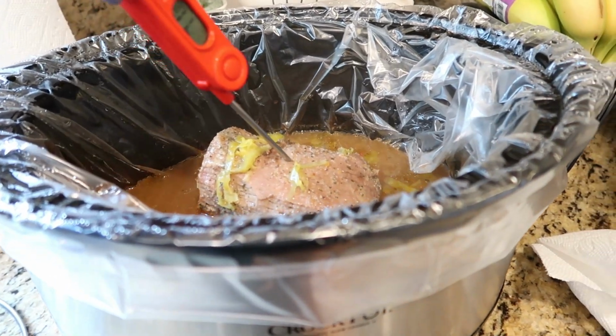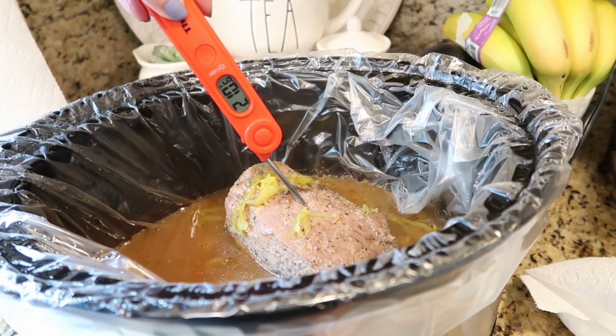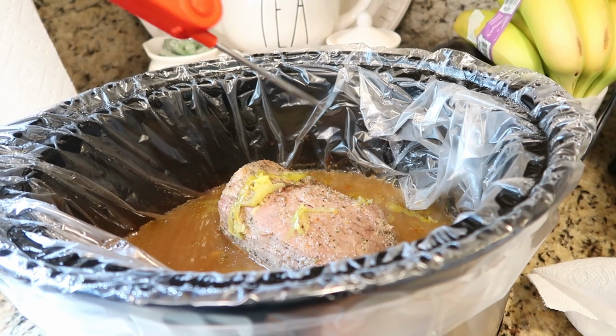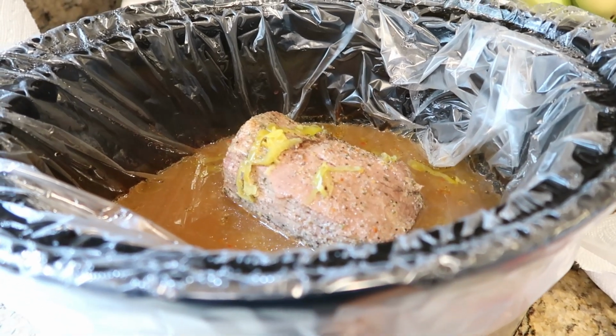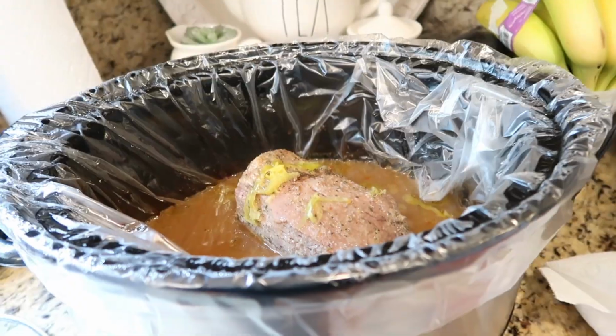So we're going to see what temperature it's, oh yeah, it's definitely done. It's like 210. So I'm going to turn this off and then I'm going to shred it up. I'll probably drain about half of that liquid and then we'll return the shredded meat back into the pot.